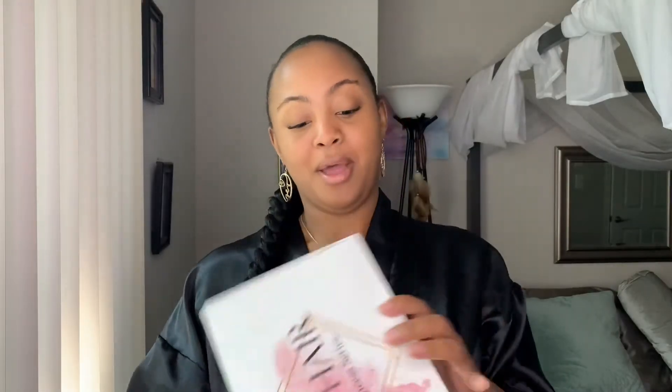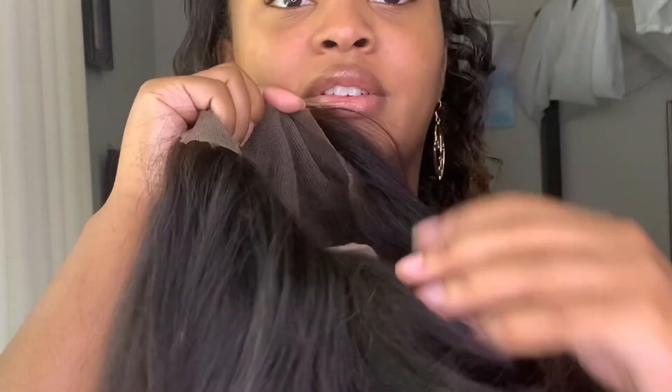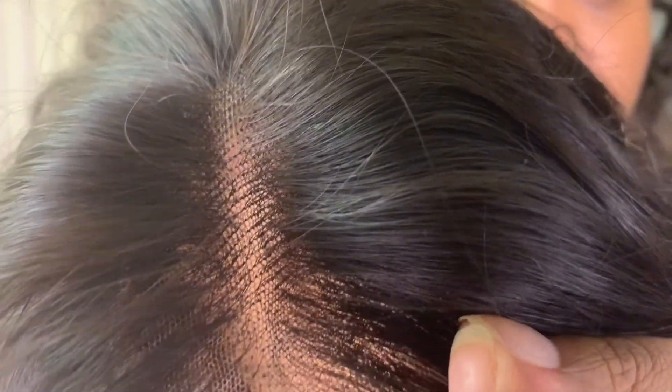I hope you love this review. This is the cute box it came in — it is cute on the inside and outside. I was so happy with the packaging, like they couldn't have done better. As you can see, the wig came in this plastic bag. It came with the specs: Malaysian hair, 150% density. There are three combs at the top and one comb in the back. These are the knots — as you can see, they are not bleached, so I definitely had to bleach those.